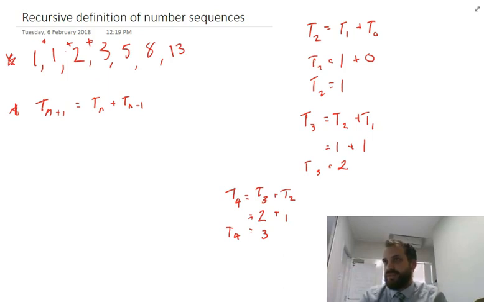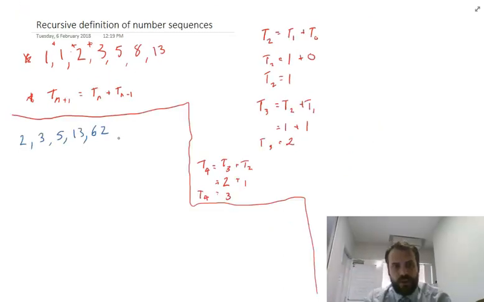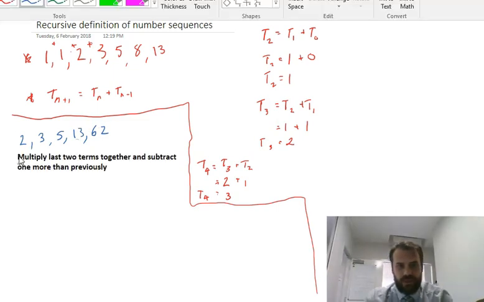Let's take a look at another recursive definition really quickly. Here's a much more complicated recursive formula. Now the way that it's working is 2 times 3 minus 1 is equal to 5. And then 3 times 5 minus 2 is equal to 13. And 5 times 13 minus 3 is equal to 62. So I'll write that down really quickly. Multiply the last two terms together and subtract one more than you did in the previous term.